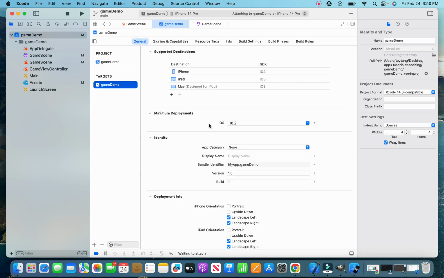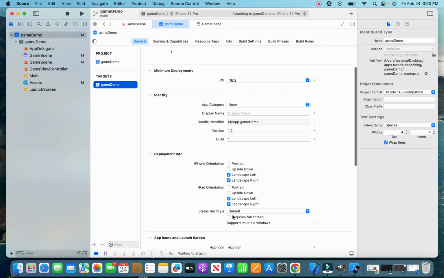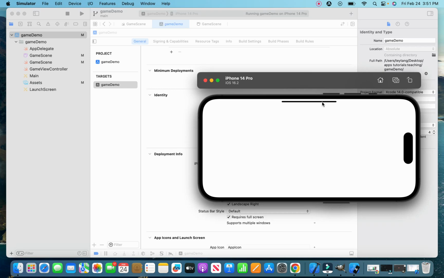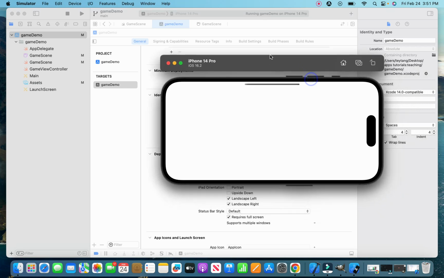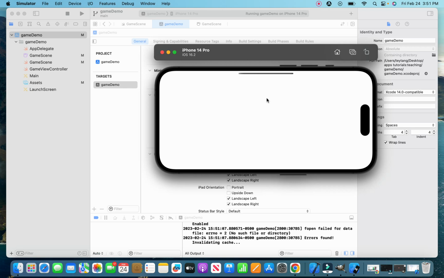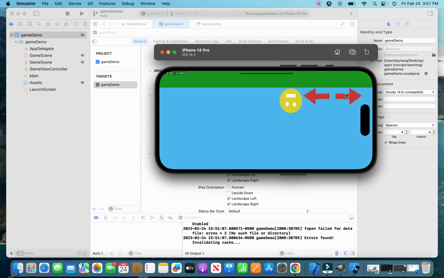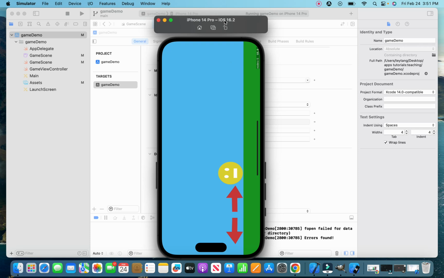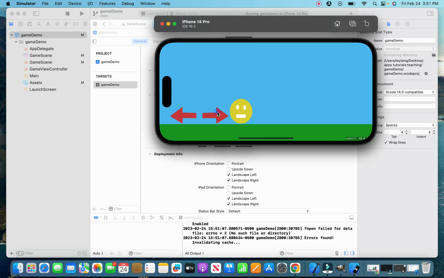General, I believe. Yep, right here. I'm going to do a require full screen for this one. That way you can play full screen. Alright, now that it's loading. Oh, let's return it. Boom. As you can see, the right arrow and the left arrow blink when touched.